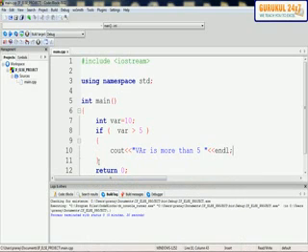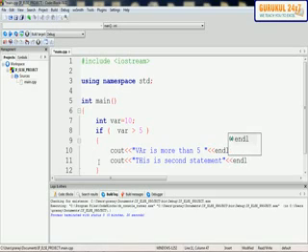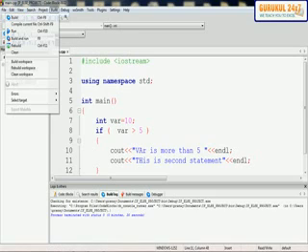So if we have some other statements as well, let's say cout this is second statement, this will also be executed. Now again we select build and then build and run.